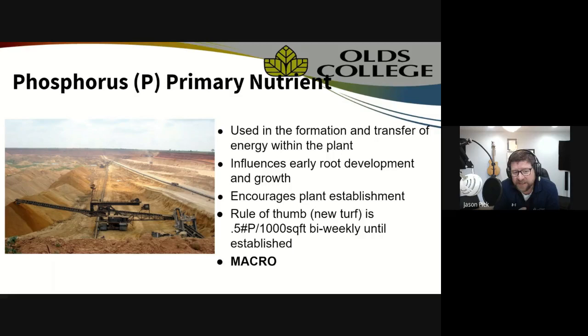Phosphorus is necessary for root development and encourages plant establishment. So this time of year, when you're coming out of wintertime, is when you need to be throwing that phosphorus down. Don't be afraid of the optics, the public perception of nutrient loading and eutrophication in our lakes and ponds that says we're applying too much phosphorus in the soils. Well, the truth of the matter is, if we're applying it where we want it, it's not going anywhere. The only thing that's adding phosphorus to our waterways is erosion.